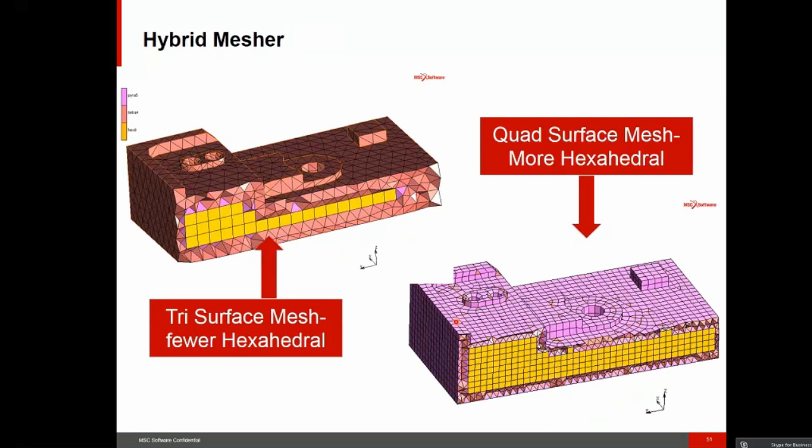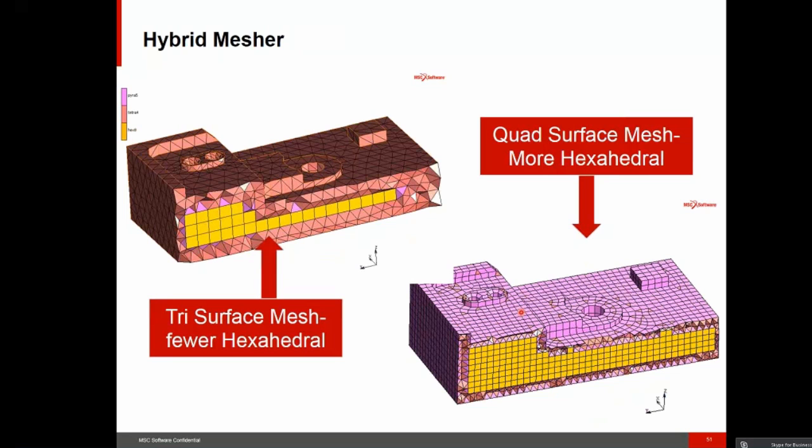So if we cut through these different approaches, you can see we always generate all three types of elements. And here, even though the mesh is a cruder size, even if I would have made this a finer size, we would have gotten fewer hexahedral elements in this approach than when we started with the surface mesh. So you might say, well, how good are the pyramid, the prism elements? The prism elements are good, but there are not that many of them from a volume perspective. We really want the bulk of the volume to be hexahedral elements.